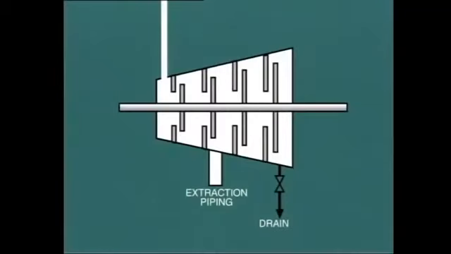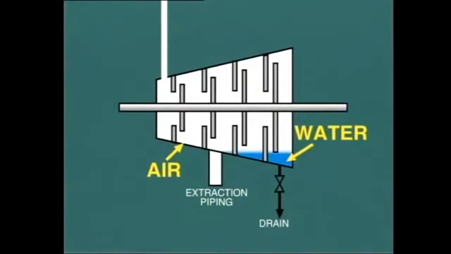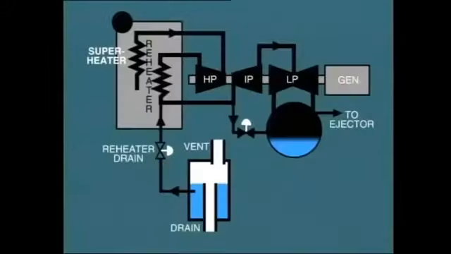During startup, all of the turbine and any pipework which is connected to the shell, such as extraction steam piping, is under vacuum. We must be extremely careful that any operation of drains, for example on extraction lines, does not allow air, or even worse, water, to be sucked into the body of the turbine. A representative example is shown here.